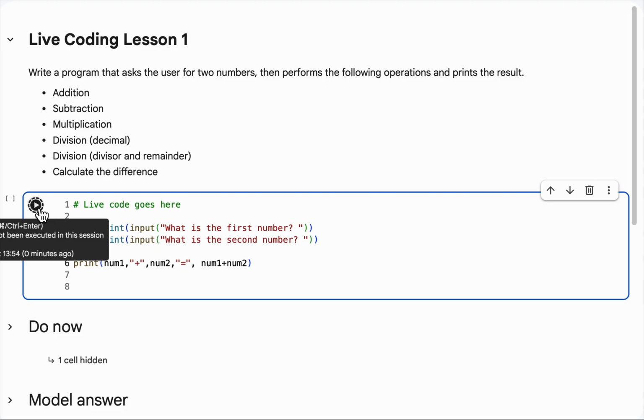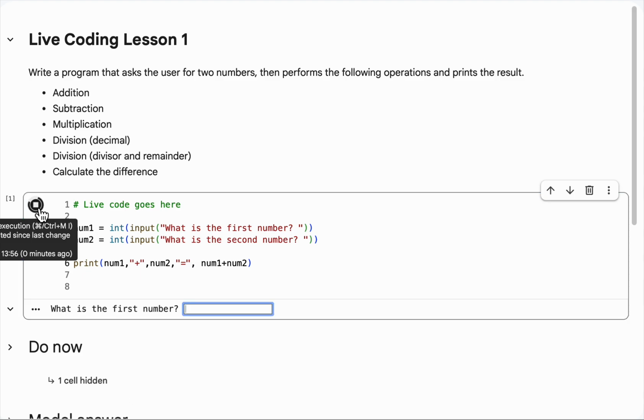Okay, still waiting. It will come up momentarily, I'm sure. Excellent. Right, so we've now got ourselves a session.